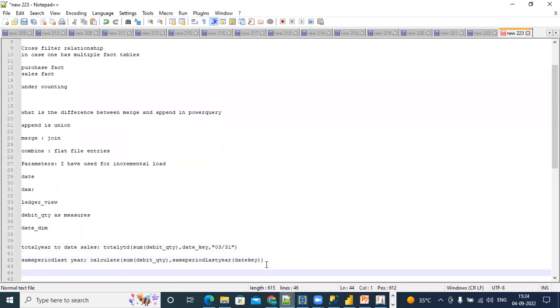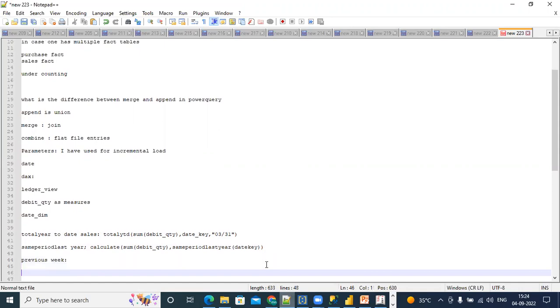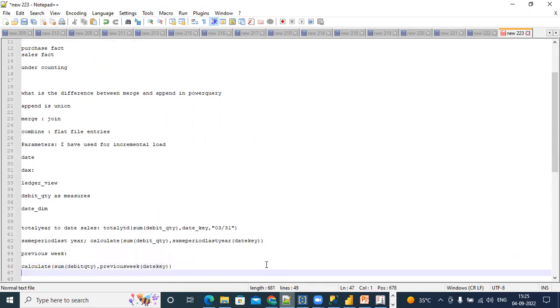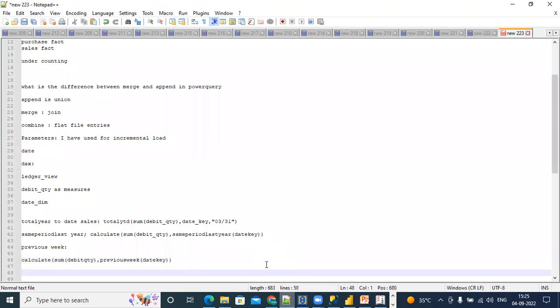Then previous week. That means one week from before. Then how would you do it? CALCULATE SUM of debit quantity, awesome. Debit quantity, previous week, date key. Excellent.